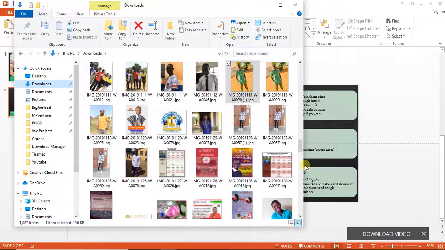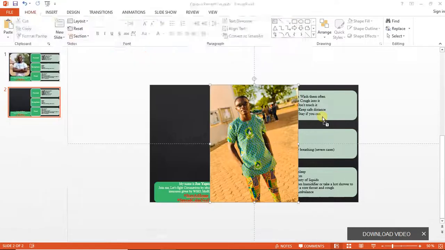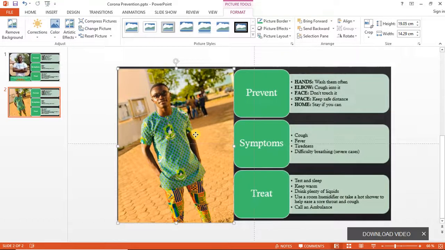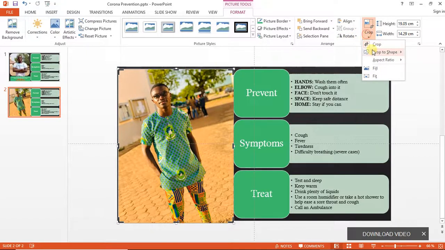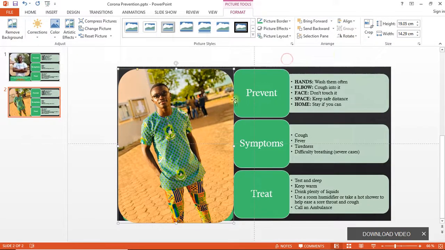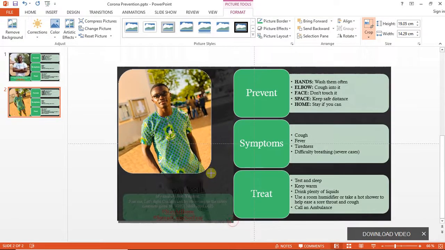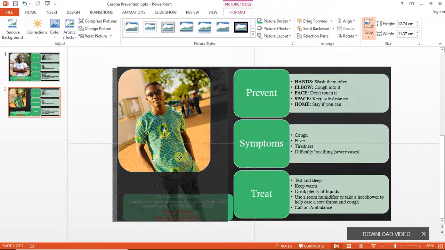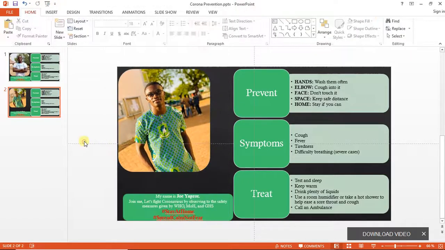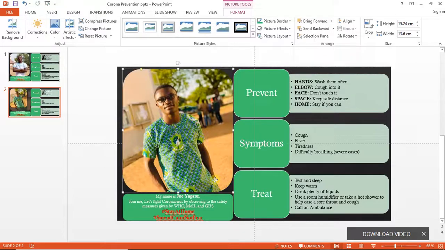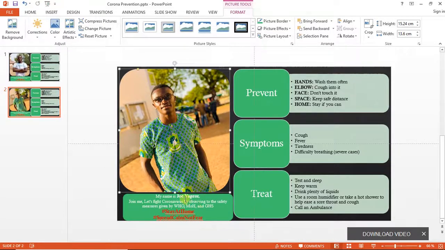So let me use this picture. So you just zoom in and crop it to shape. And I'll change the name.